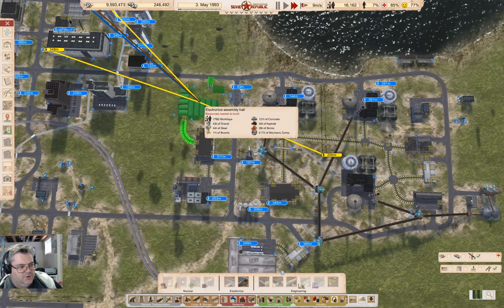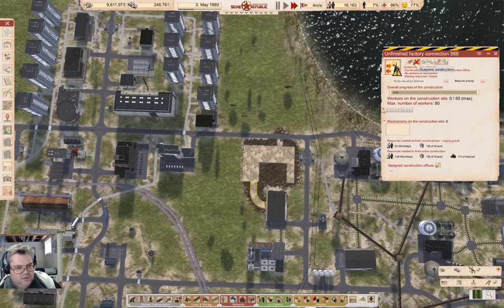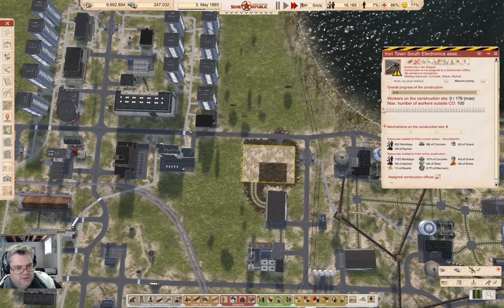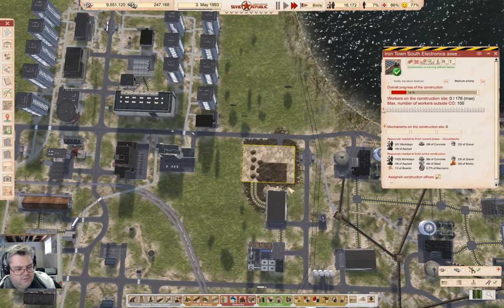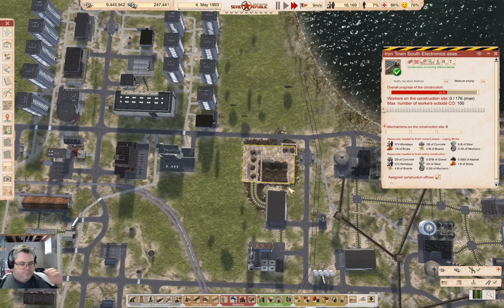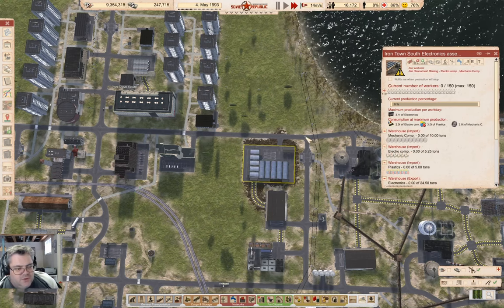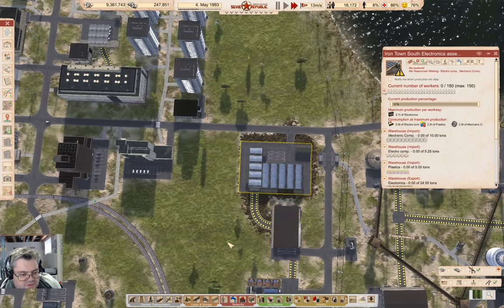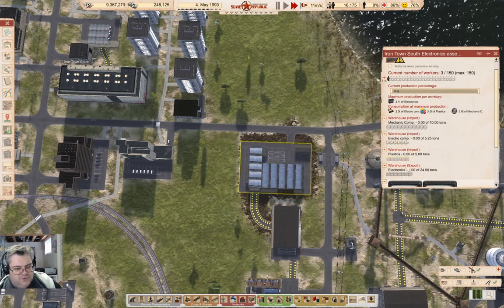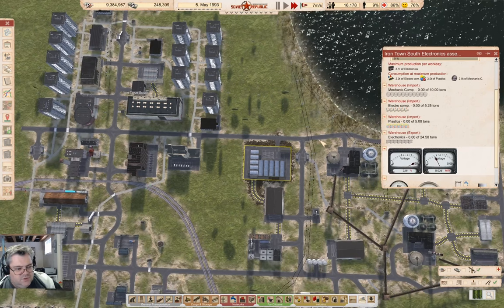You're going to, aren't you? Yes, I'm going to. Okay. So we'll build that. We'll build that. And we'll build that. And we just let it finish. And there we go. So we've got plastics directly attached. Okay. So I need electro components and mechanical components.